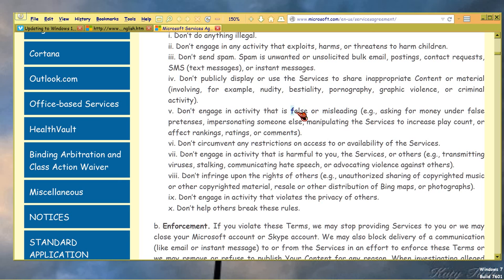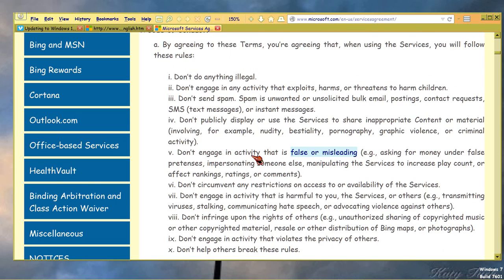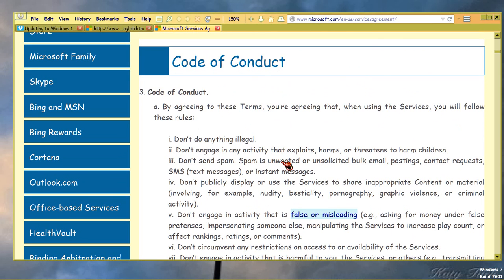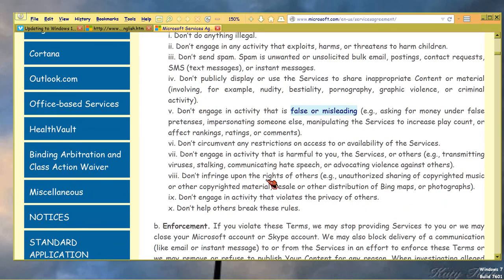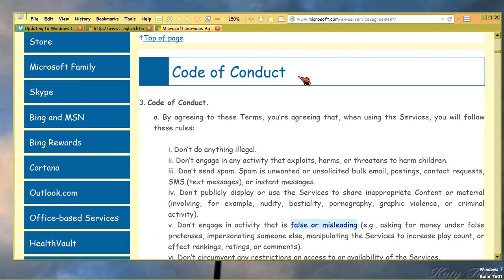because there were a bunch of squirrels nesting around some of the shingles or whatever. And so now there's damage several layers down. So now they can go to Microsoft and say, well, when Joe Blow sent me that email, it was false or misleading. So Microsoft is going to be involved in litigation out the wazoo. What kind of agreement is this?